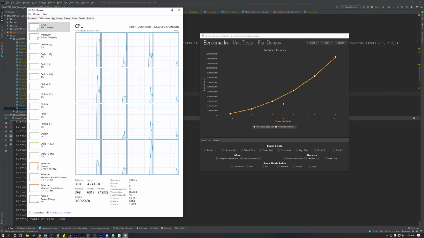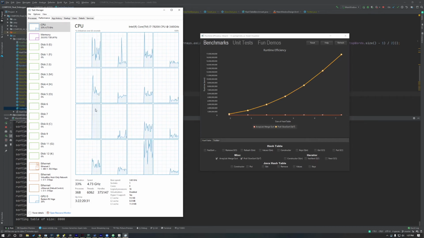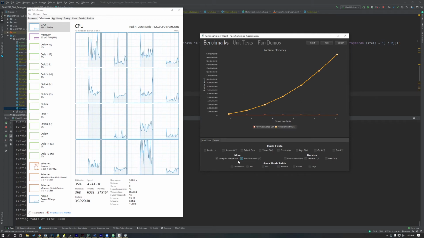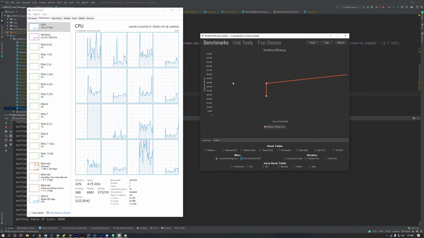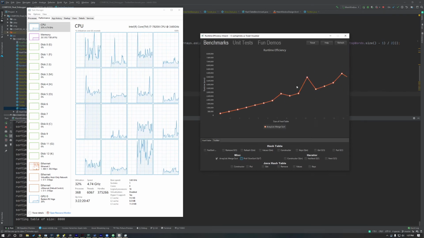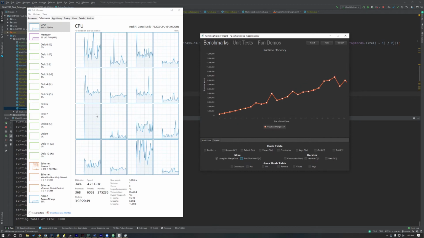It's a really simple thing to do, and you can see that by comparison, the fast algorithm is just a line on the floor. It's not even doing anything at all. And here you can see it's completely pinned my processor on this core. It's just completely fully being used. There are no resources left for anything else. It is just dead. And that's because the algorithm is really slow. If I turn off the slow algorithm, now we're going to have a much faster time. You can see already with the same size of data set, it's still using the same amount of the CPU. It's still using the whole thing.